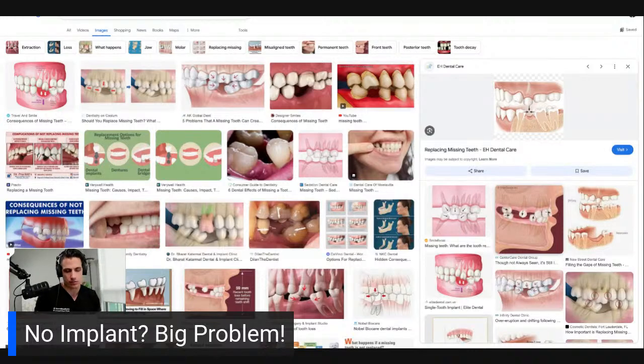So my advice to you is that if you have a missing tooth, go to your dentist right away. Okay. And if you don't have a dentist, you can call us. We're more than happy to help you out. But in any case, you should see your options with regards to getting your oral health balanced again. Because once you start losing teeth, it's a domino effect. And once that domino effect starts, it becomes more and more expensive and more difficult for you to regain the oral health. And as we all know, oral health is tied to your body health and it's tied to your mental health. So it's quite important for you to pay attention to this.